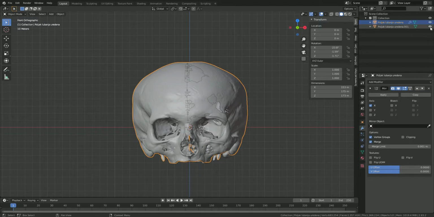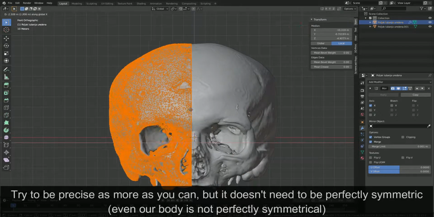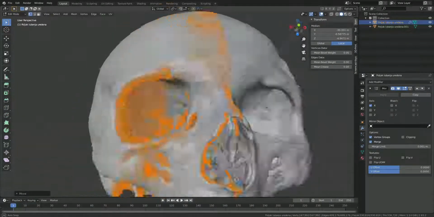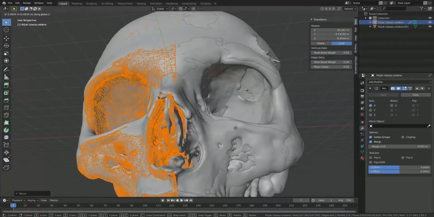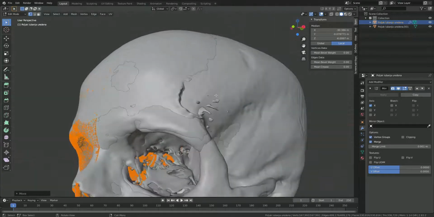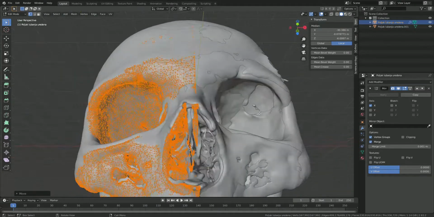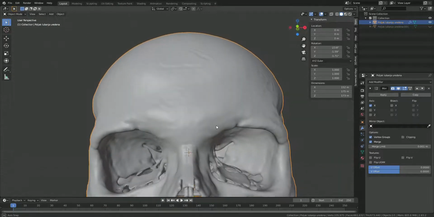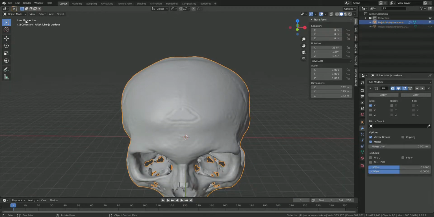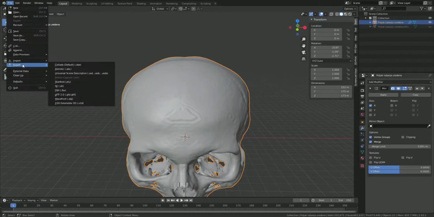Okay, turn on. Okay, these little discrepancies between the two skulls I will repair in Meshmixer. So okay, let's hide that one. Great.